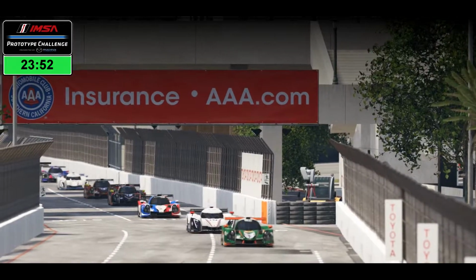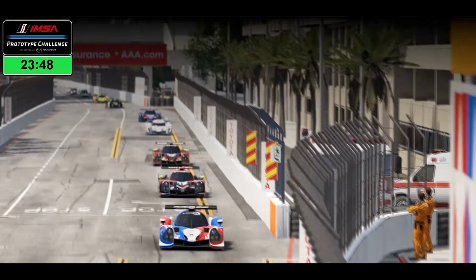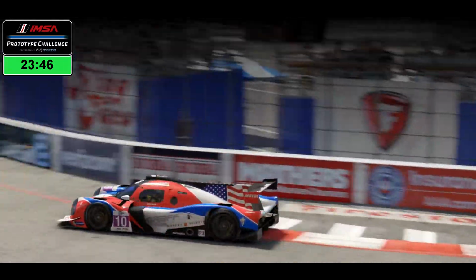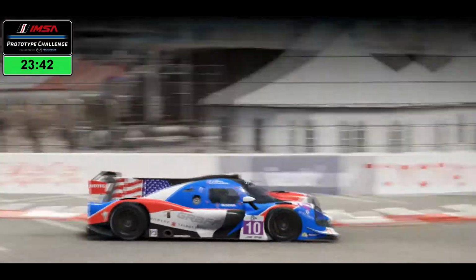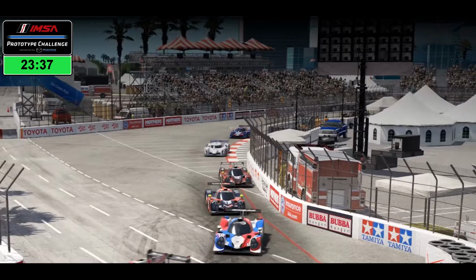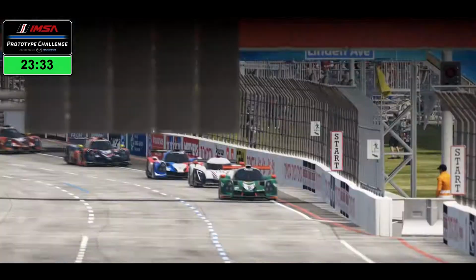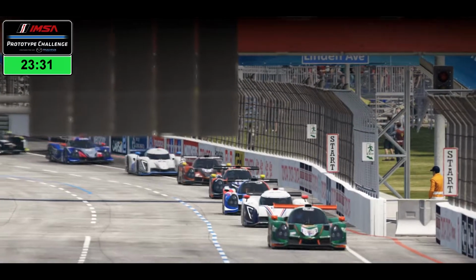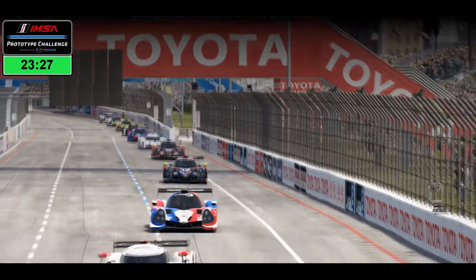And Neitzel, he's within striking range, but just not close enough to really be a huge threat, at least not enough to force Sabonin to defer from the racing line he wants to go. You can just see just how difficult it is for these LMP3 cars around that turn 11. That hairpin, I'm sure the drivers are in full lock coming around there.